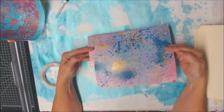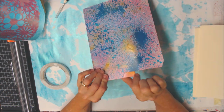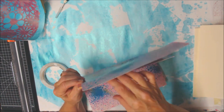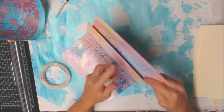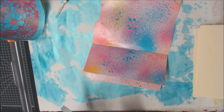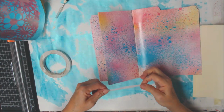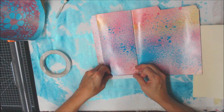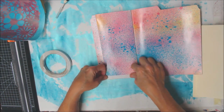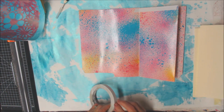Okay. Now, this is where we're going to have our pocket, and the file folder kind of comes out here. So I'm just going to glue it right there. So that part will be kind of free, and this part will be glued all the way out. It's okay if you go past it. Won't hurt anything. On this side, I'm going to start from here.